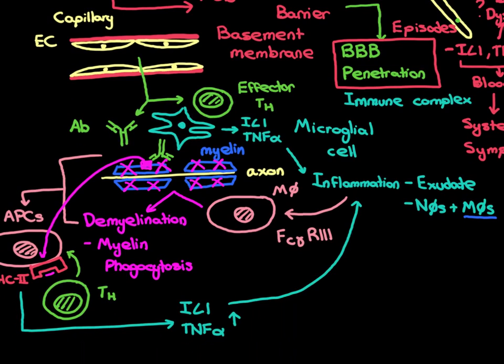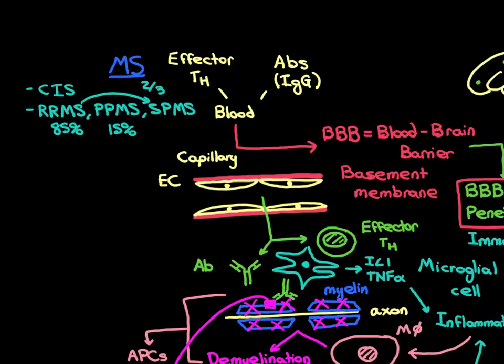But be aware that the inflammation in a white matter lesion will not go on forever. It will go on until the myelin sheaths have been destroyed. And it's important to understand that to later justify why we give certain drugs acutely in an episode of white matter lesion formation in multiple sclerosis. But more about that in a moment.